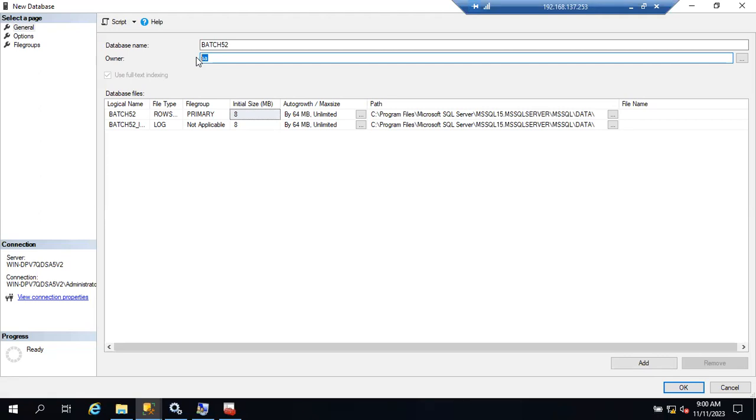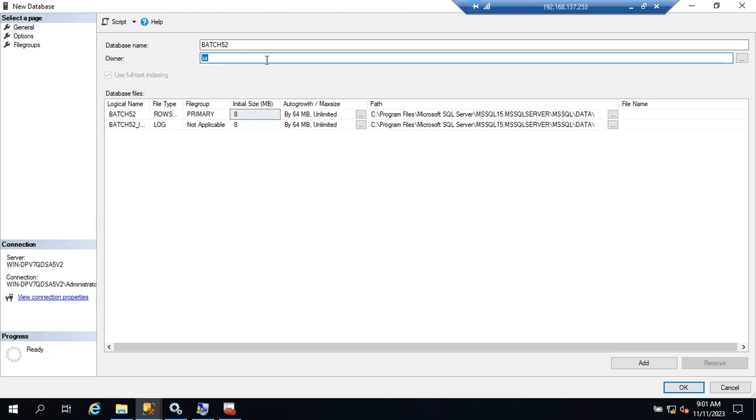So tomorrow you got the job. You are in the organization. Someone asked you to create a database. Creating a database is very easy. We'll discuss it for 30 minutes, but it's a 10 seconds, not even 10 seconds, 5 seconds work. But still we'll discuss for 30 minutes. You have to understand all the objects. So you just created a database and in the owner section, you just keep it as the default.